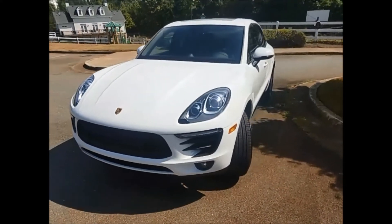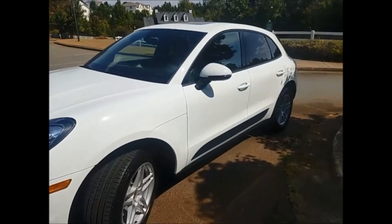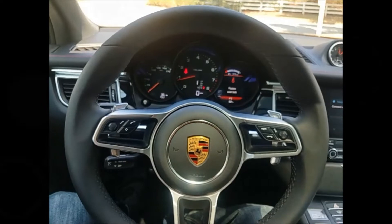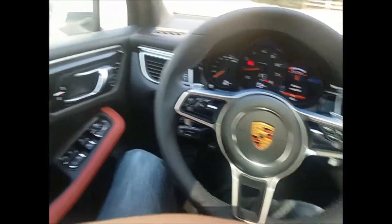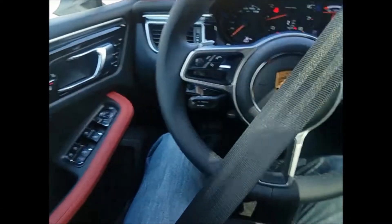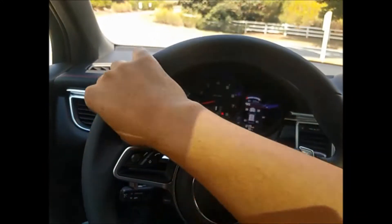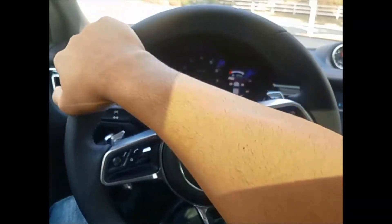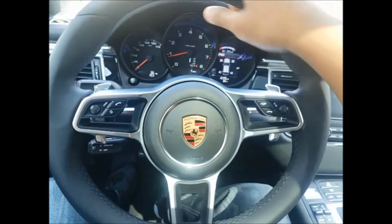This is our 2018 Porsche Macan — the new daily driver. I love the sound of Porsche's seatbelt ding. Of course it's annoying, but it sounds a lot better than most cars. One thing that's different with the new Macans is the steering wheel — it's very thick. I love it. I wish it was Alcantara, but I love the thickness of it. Feels really nice.